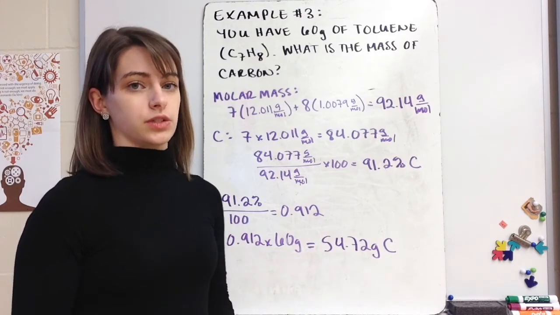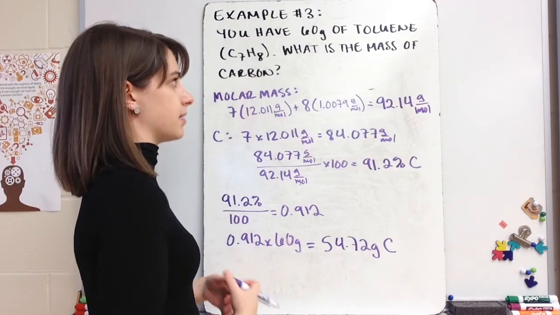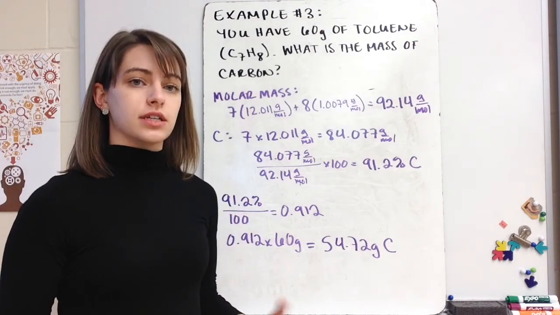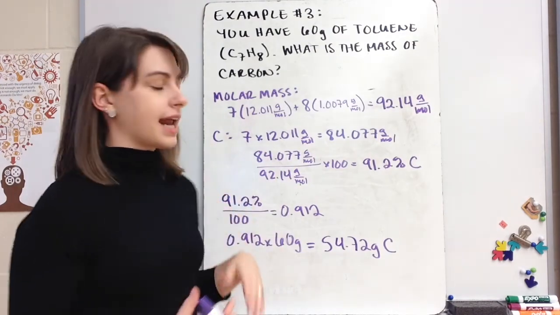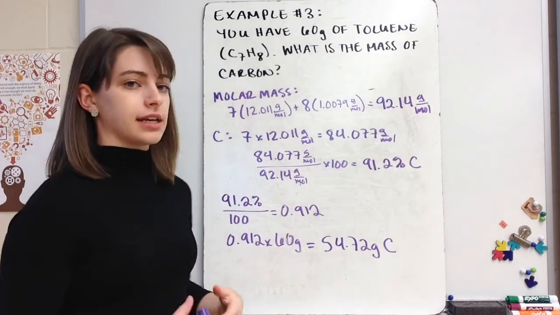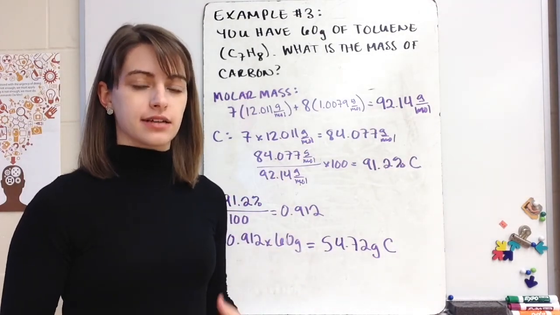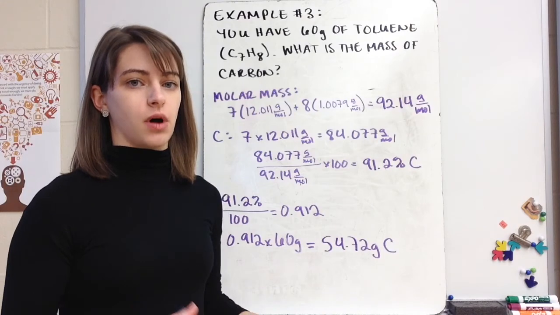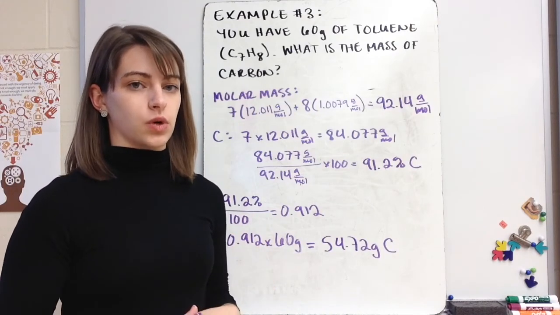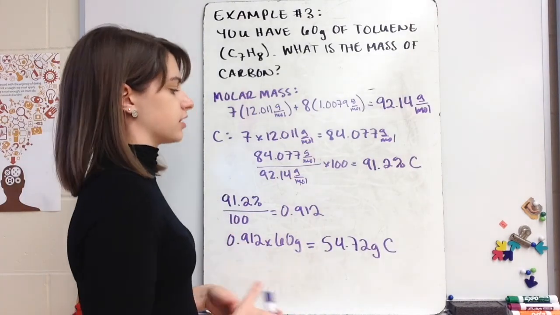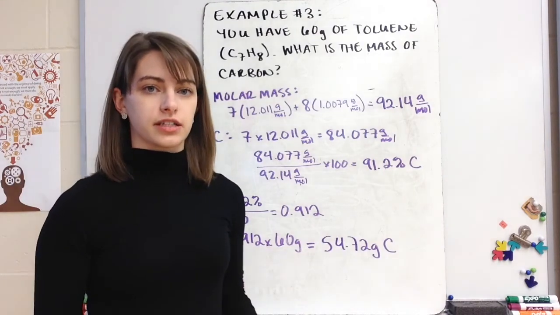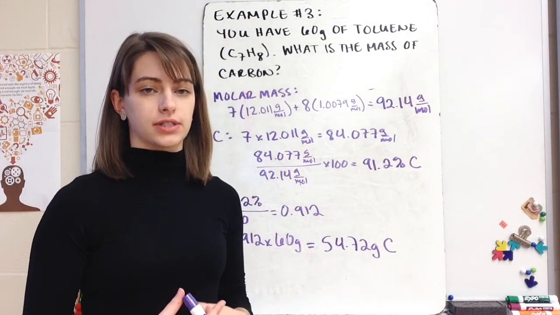The rest would be due to hydrogen. So hydrogen tends to make up a very small amount in terms of mass, whereas we might have many atoms of hydrogen. Each atom of hydrogen has such a small mass. Hydrogen tends to make up a smaller percent mass of the total compound. Elements like carbon, oxygen, phosphorus, those you're going to see a much bigger percent composition.